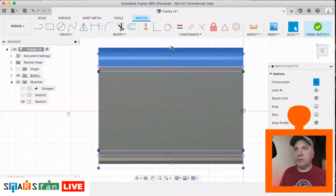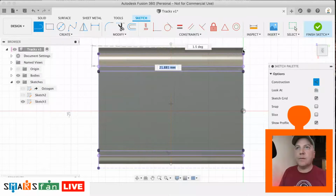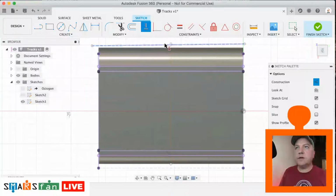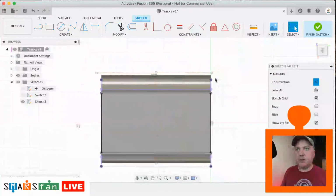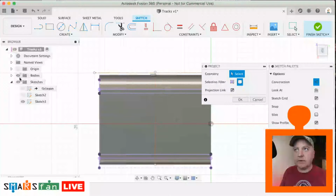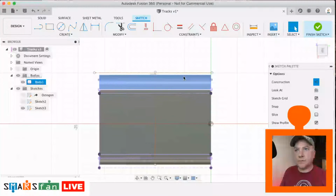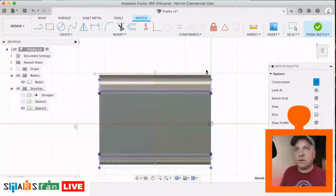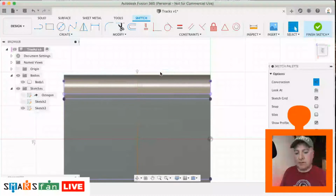Right. So now we can make that lock into place there. So let's have a line going across the very top. Let's just make that flat. And let's make that coincident with that top edge there. Don't seem to be able to quite get that edge there. Just going to go back into P for project, select the body. The body's visible. Okay, so can we lock into that there? So that needs to be coincident with that point there. Just can't get hold of that point. Okay, let's just forget about that for a minute.